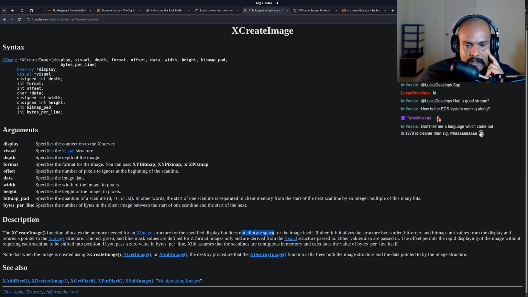But does not allocate space for the image itself. Huh. So I've been allocating the wrong thing. Allocates the memory needed for an XImage structure for the specified display, but does not allocate space for the image itself. Interesting.